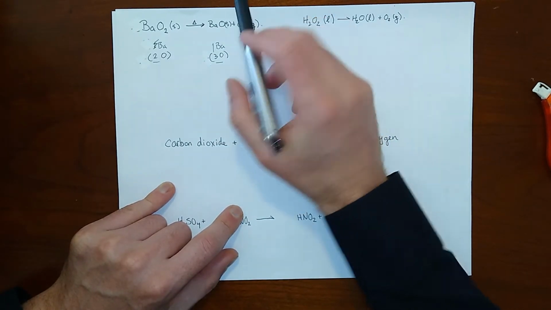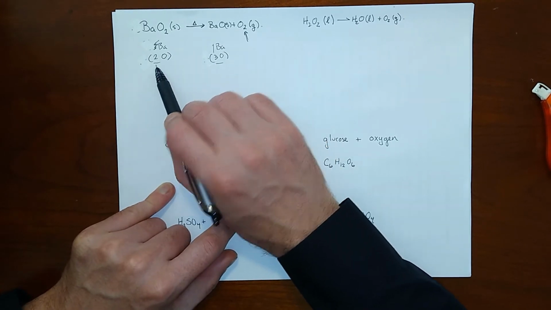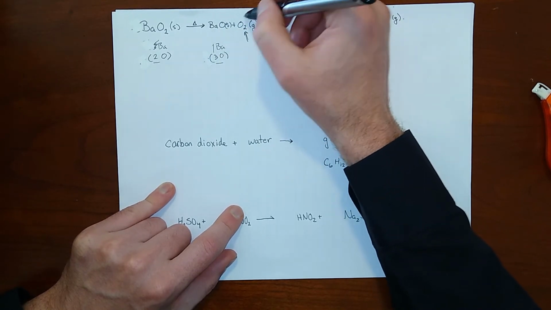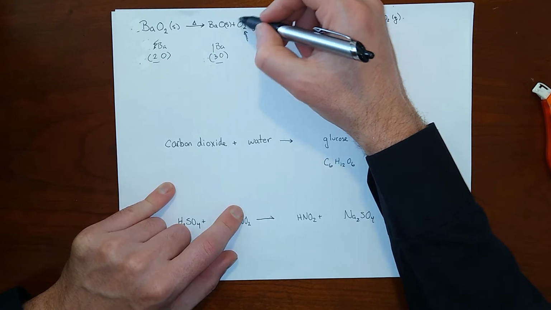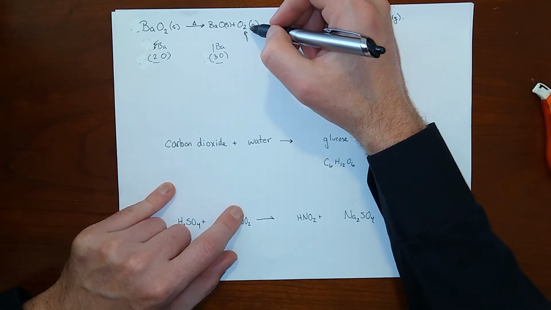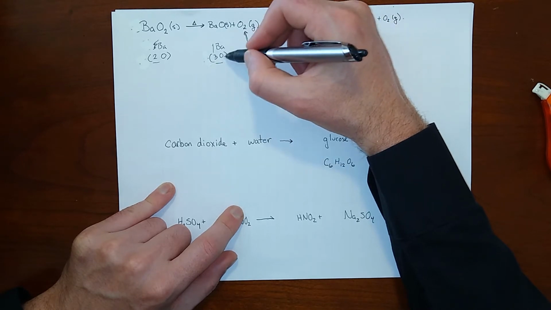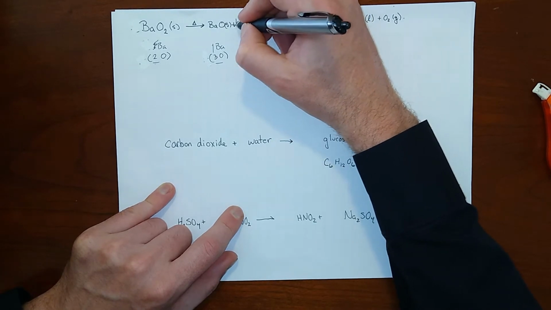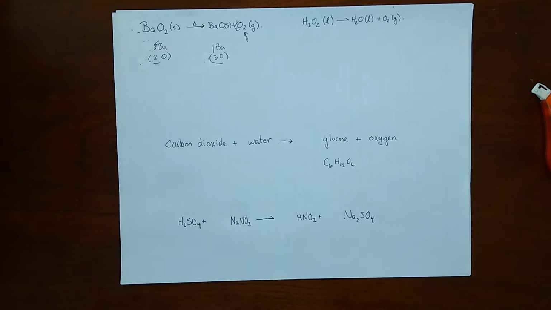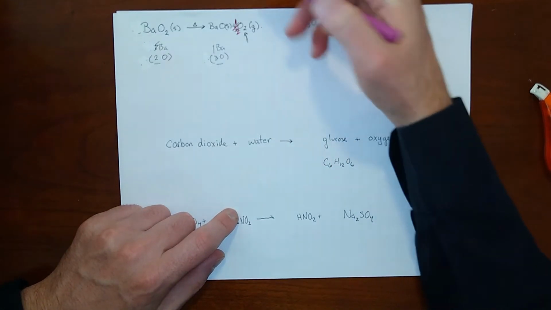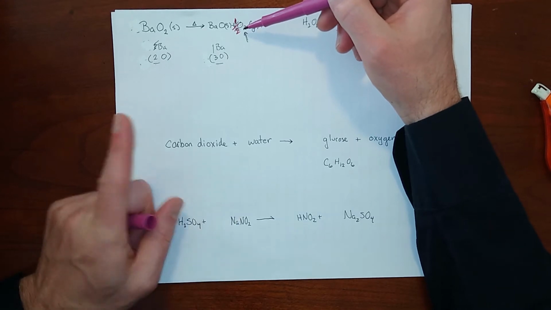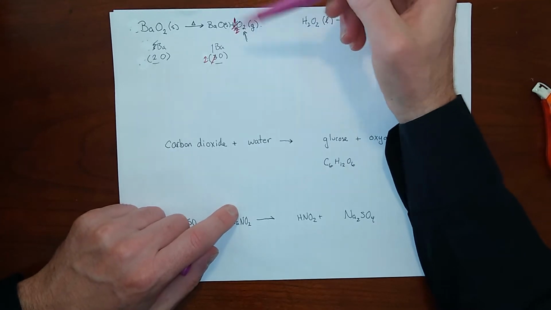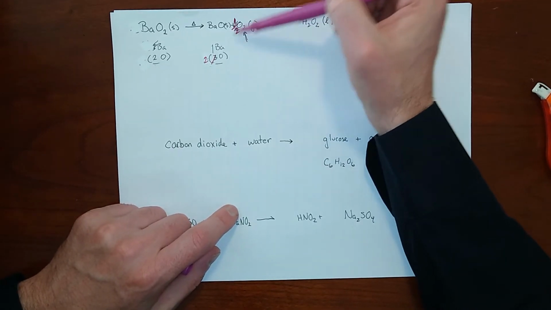So I want to think of it this way. How could I get this to be 2, not by multiplying everything by some coefficient for all the compounds and all of the oxygen involved, but is there something I could multiply just this single compound by that would then add to 2 oxygens on this side so that it matches what's over here? And if I multiply this by 1/2, that is in fact what's going to end up working out for me. If I have half of 2 oxygens, that's 1 oxygen, and then I have 1 oxygen from here. So now the number of oxygens is 2, and I actually have balance in this situation.